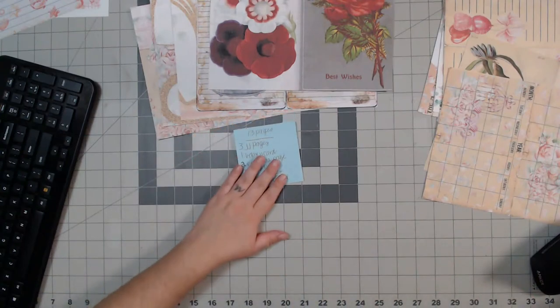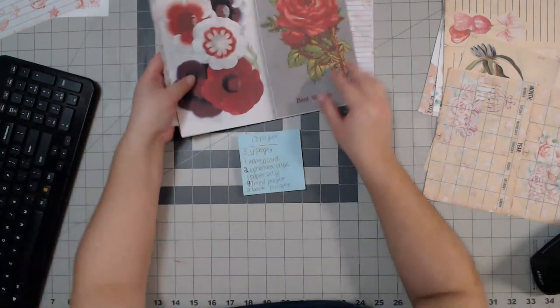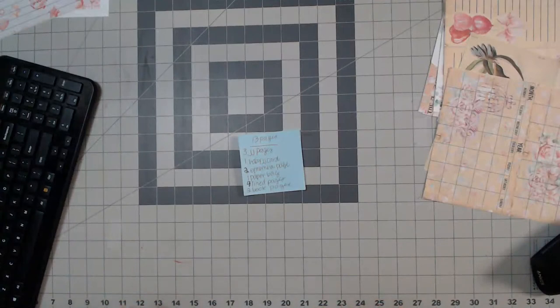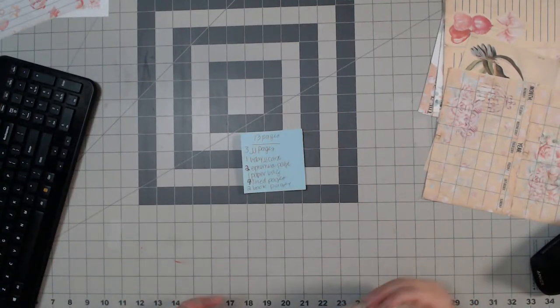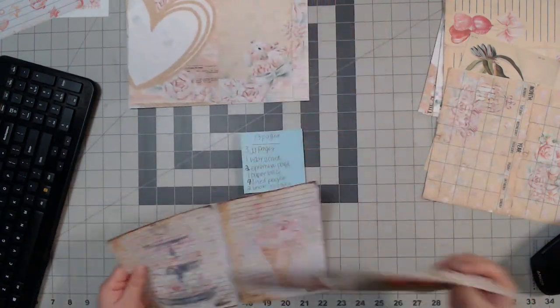Okay. So that's what we need then. I want to make sure I have that. And I'm only doing this for 3 journals, so it's like nothing for me. I'm used to making like 8 to 12 at a time.